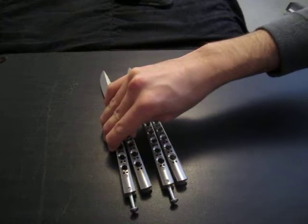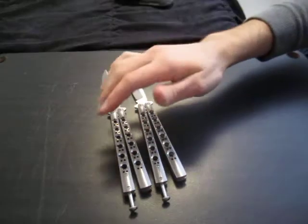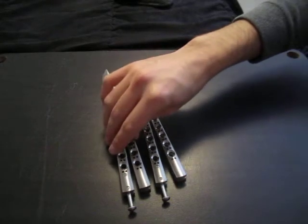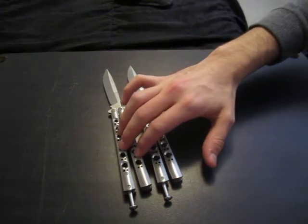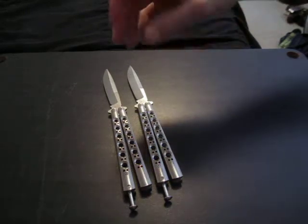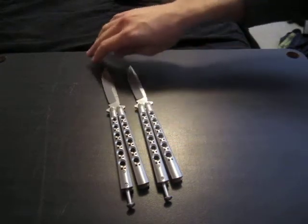So that's kind of a synopsis on the wear and tear that this one has gone through. 2.5 years of me using it, and then about maybe a total of 3, maybe 4 hours of using this one. And I purchased this one at the same time I did this one. This one I purchased about a week or two later, after I realized, this is such a valuable item that it's going to be gone very soon, and I realized I might as well get as many as I can while I have the money.